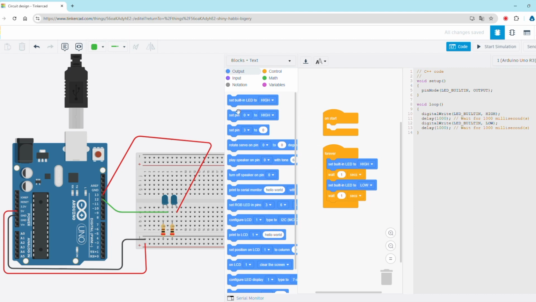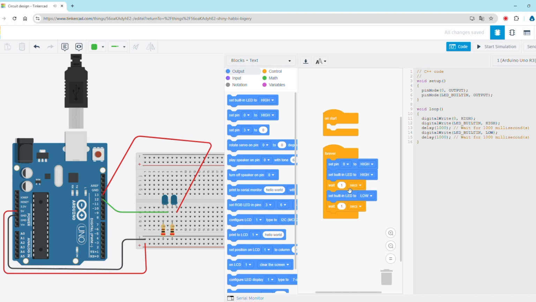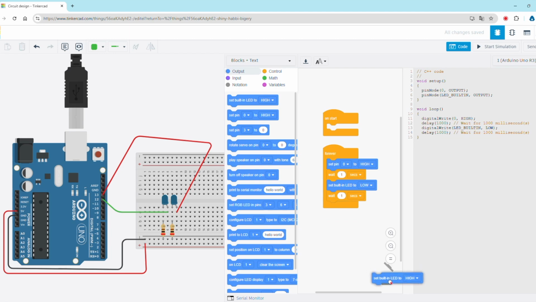Now we are going to make the changes in the block programming. To do this, we are going to change the necessary blocks that allow us to identify each LED based on the pin where they are connected to the Arduino board. The blocks that we are interested in deleting will be deleted through the trash that appears.